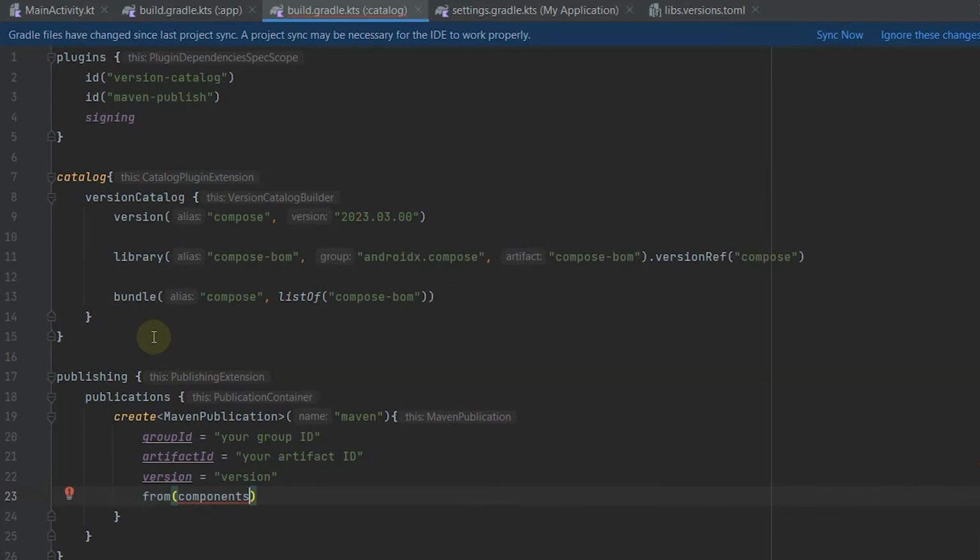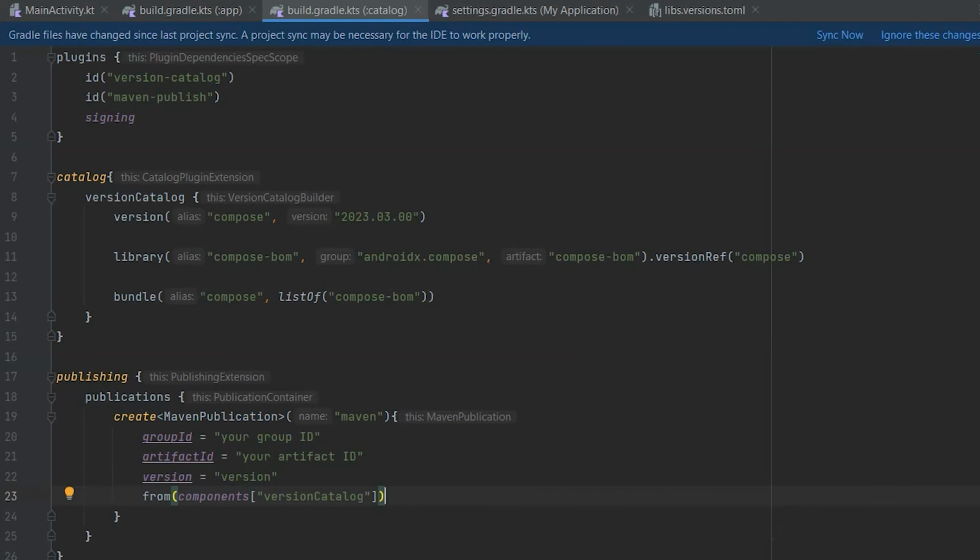And in the from section, refer to your version catalog component. This plugin will generate the TOML file and put it inside the publication wherever you want, in Maven Central or even your Maven local, and then you can share it between different projects.